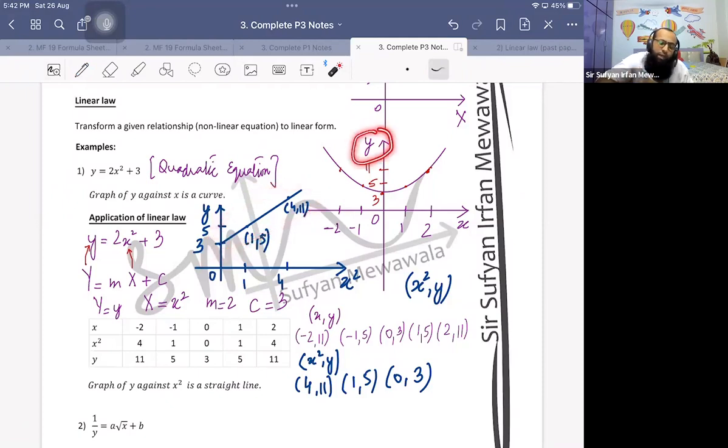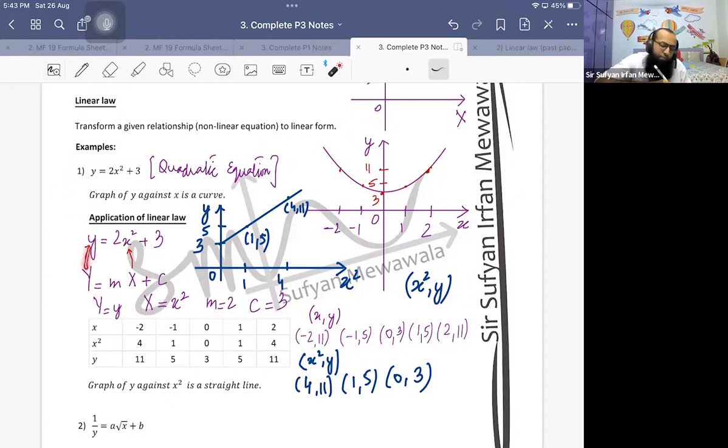Previously, we were taking y on the vertical axis and x on the horizontal axis. So we were seeing a quadratic curve. But now, because this non-linear equation has been converted in the form y equals mx plus c, although we have not converted it, this was already in that form. If it was not already in that form, we would have converted it. Over here, it was already a converted equation. That is why we call it an explicit equation. I'll also be covering implicit equations, in which we have to convert to y equals mx plus c by ourselves. But over here, no need to convert, just need to compare.